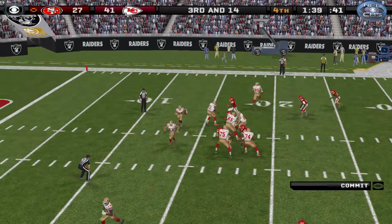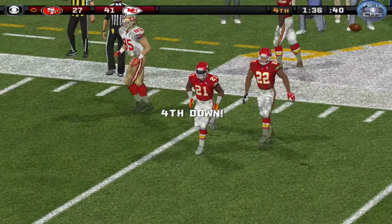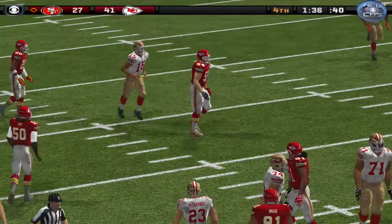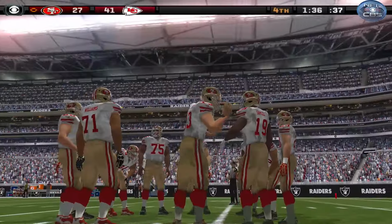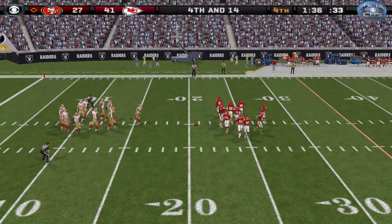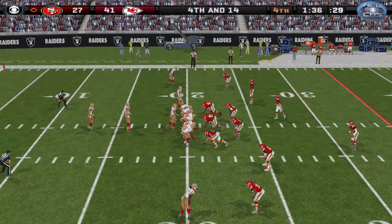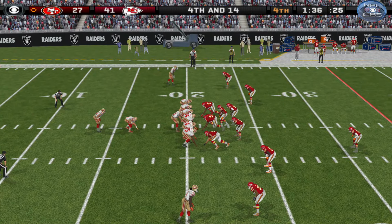Tosses it out to the left, hand it off to the back, and he's going to throw. They try a trick play to pick up the first, but it doesn't work. Intended receiver on the play. This isn't going to be an easy pickup, but the offense has to believe that they can do it, or they've already lost the game. The line has to give the quarterback some time so he can find an open guy and keep this thing going. Difficult situation here, but not much else they can do but go for it.